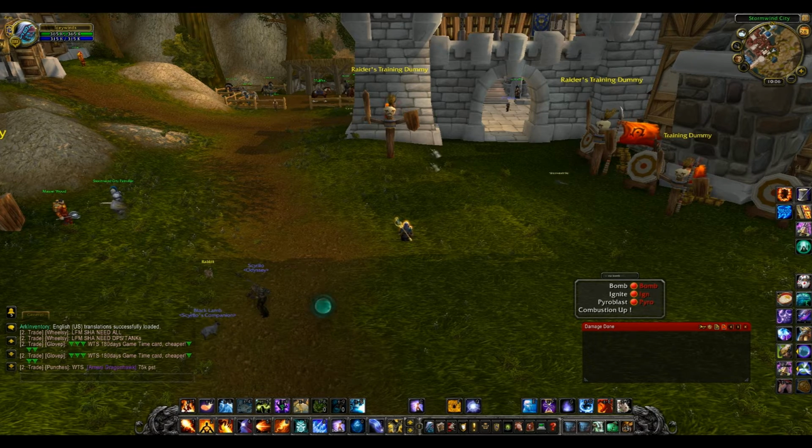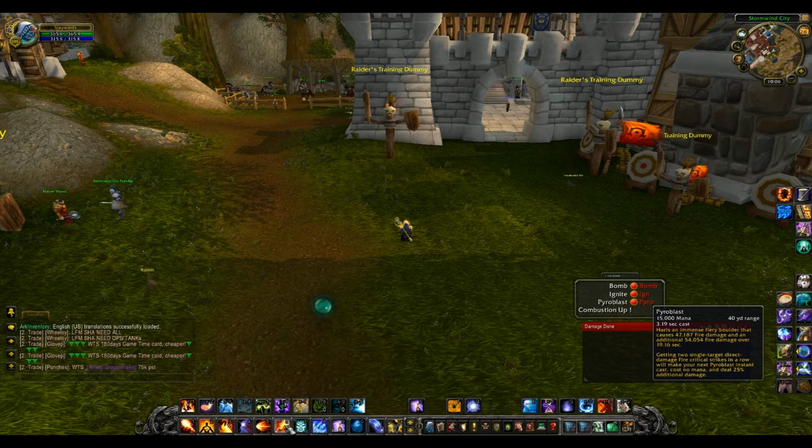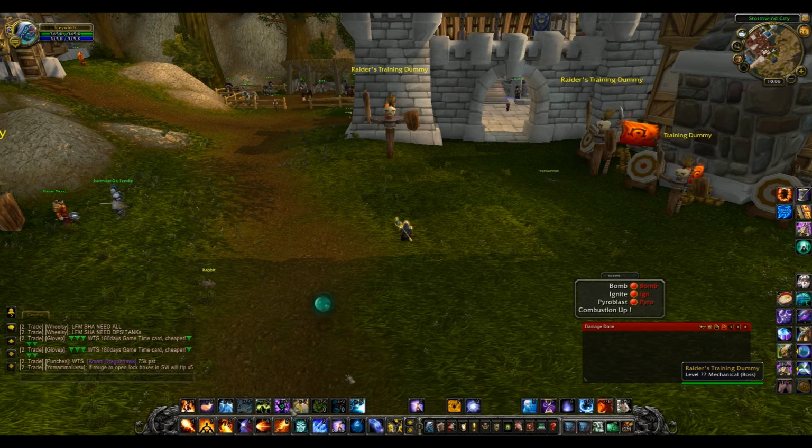Next, you want to wait till you get a Heating Up proc. It's a little thing on your screen. Once you have that, you hit Inferno Blast, and then that gives you a free Pyroblast. So every time you see Heating Up, hit Inferno Blast, and then you can use your Pyroblast for free. If you have nothing else to use, you just spam Fireball. And if you're moving, instead of Fireball, you use Scorch.